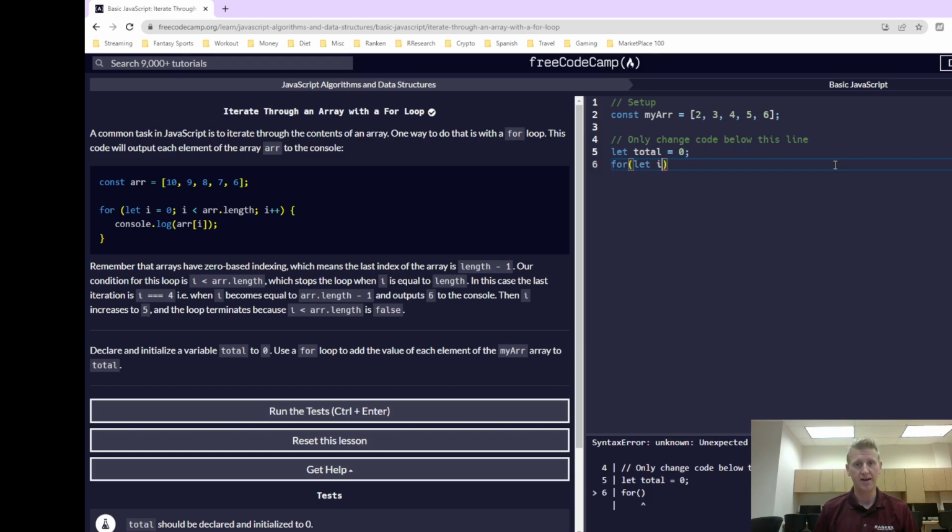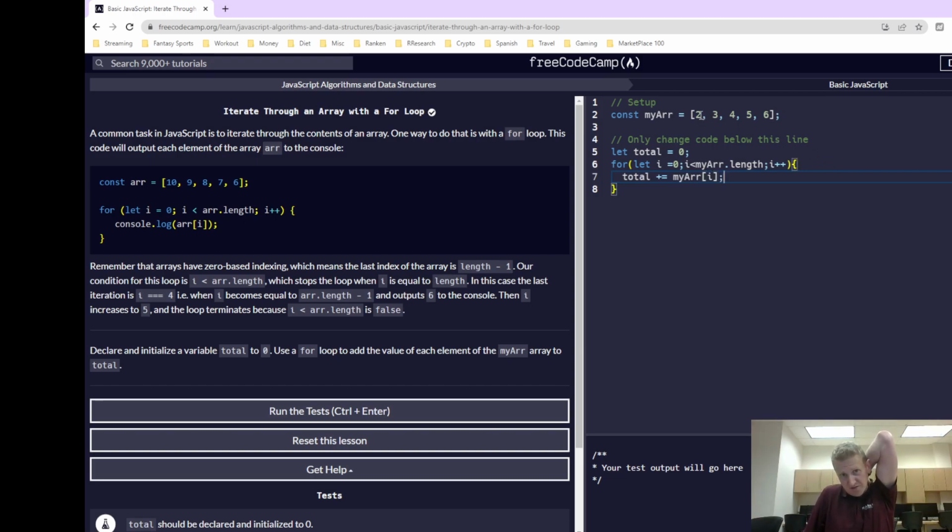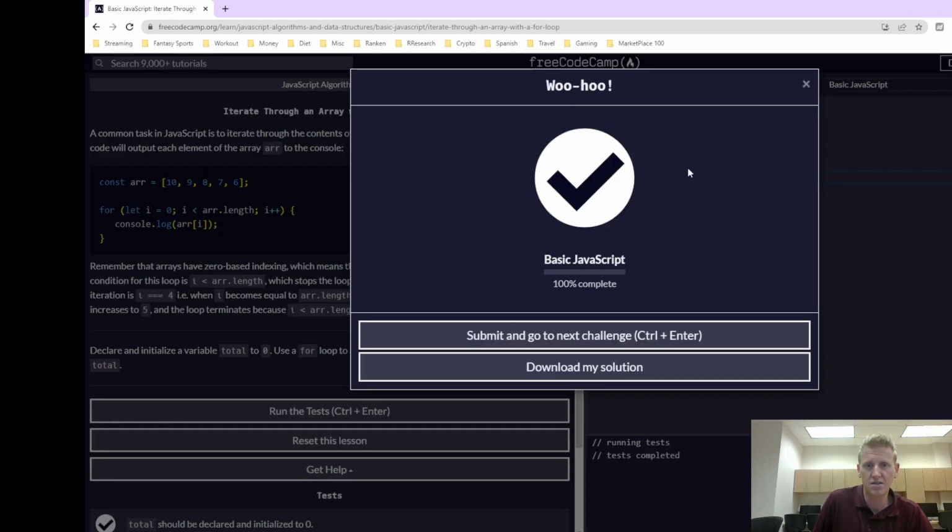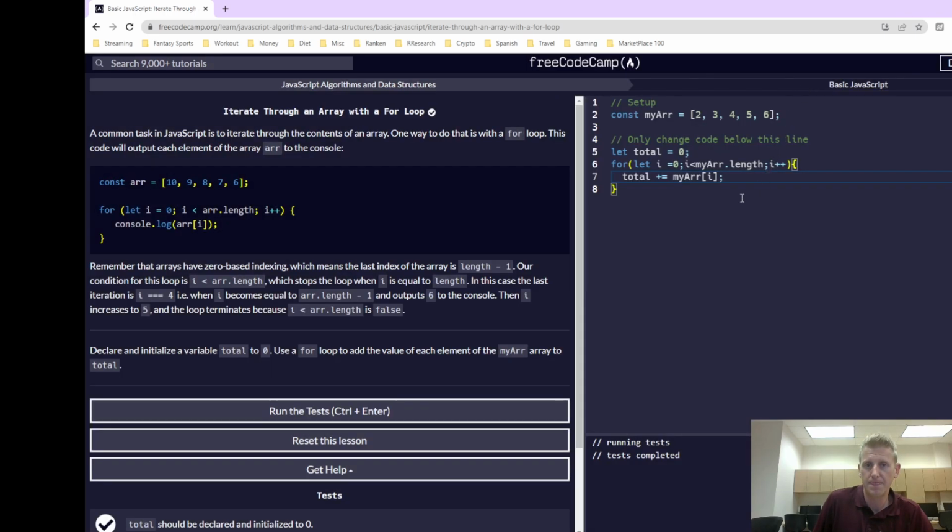For let i equal to 0, i less than myArray.length, increment i, total plus equals myArray sub i. So it'll say 2 plus 3 is 5, plus 4 is 9, plus 5 is 14, plus 6 is 20. And that works.